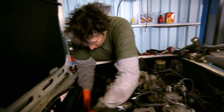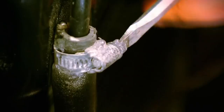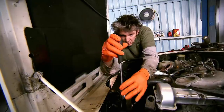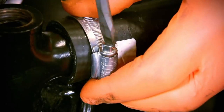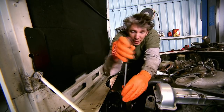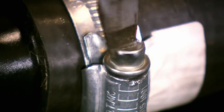Now it's just a matter of attaching our new hoses to our new radiator. Last up is the top hose for the radiator, and like all of the other hoses I've been securing it in place with a Jubilee clip. An amazing fact is that these things have been around even longer than Mike — they were invented in 1921 by Commander Lumley Robinson of the Royal Navy. They've been doing a fantastic job ever since.